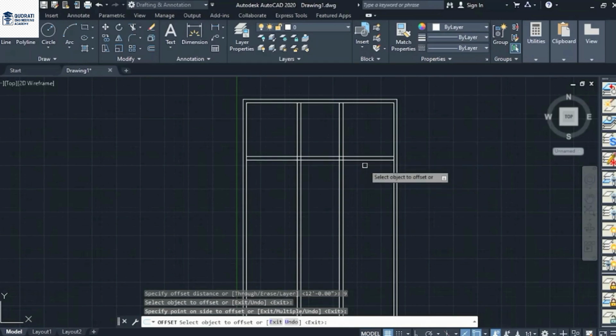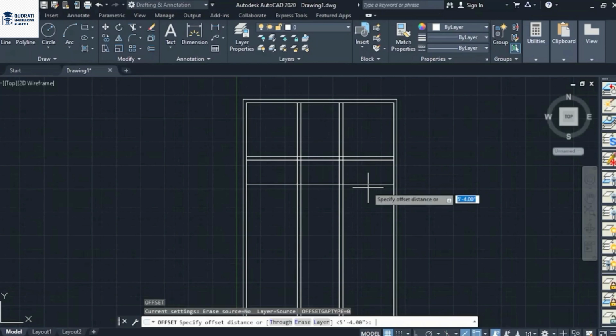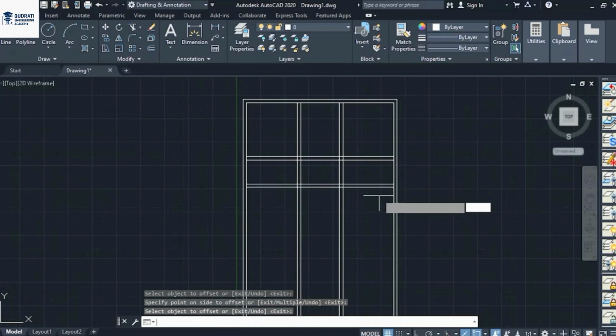Again, you will offset for the other structures like toilets. There are 2 toilets, so 5 feet 4 inches for every toilet, and the thickness of the wall also should be considered.